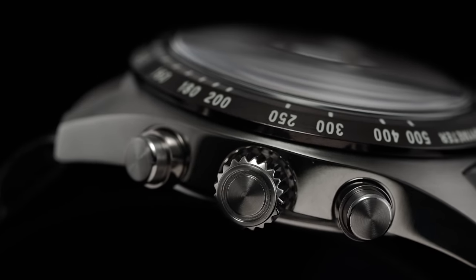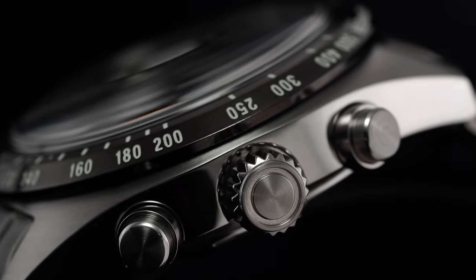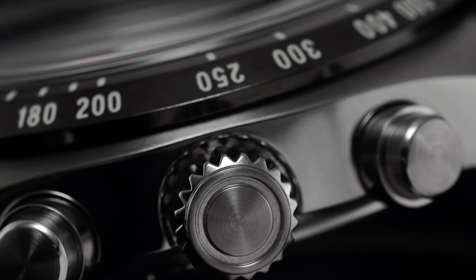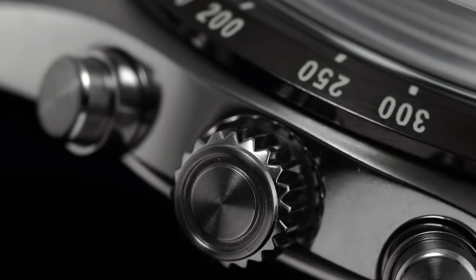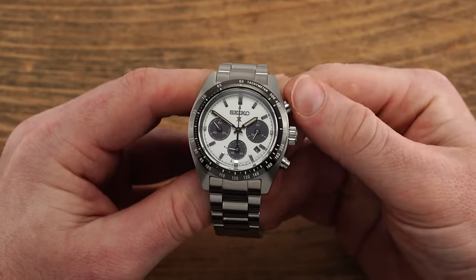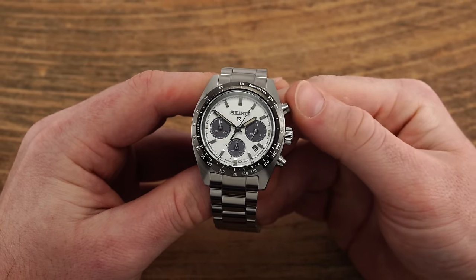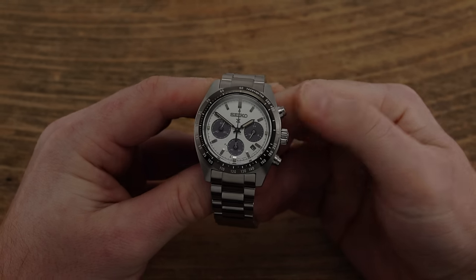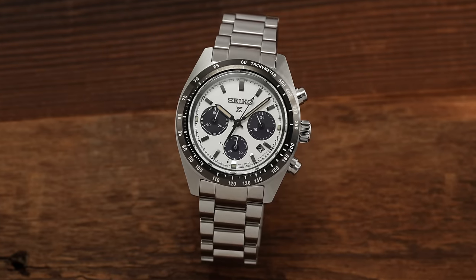Case architecture and finishing is relatively straightforward: fine circular brushing on the case tops with high polishing on the near-vertical case sides, with no stark lines or bevels separating the two surfaces. At three o'clock, a prominent 6.8mm push-pull crown rests at the usual position, equipped with ridges for easy grip and dressed up slightly with an ornate circular ring. On the sides of the crown, we have two pump-style pushers which function well in practice but lack much of the tactile feedback from premium mechanical calibers, operating in conventional fashion — stop/start at 2 and reset at 4. The chrono is capable of 100 meters of water resistance.